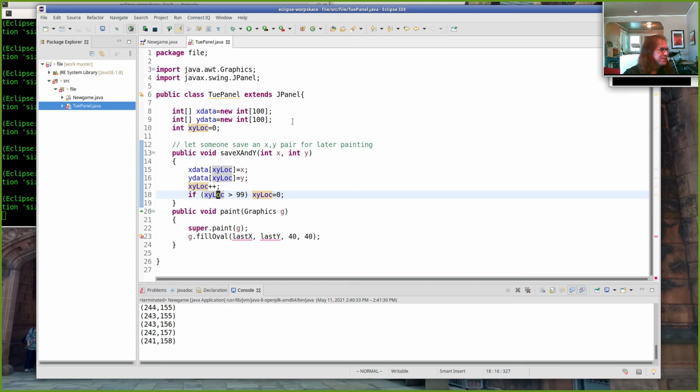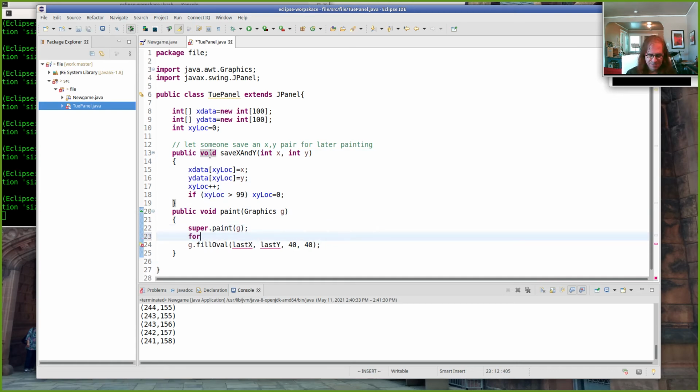Well, let's go ahead and finish this up and run it, and I think when you see it running, you'll see what it's called. I'm going to make my dots a little smaller.